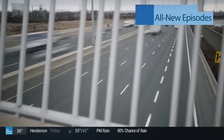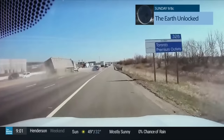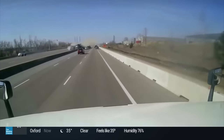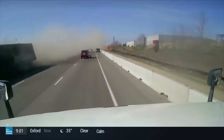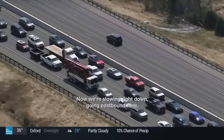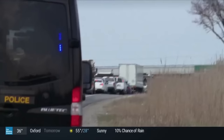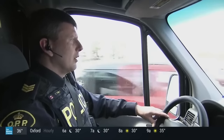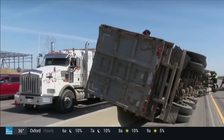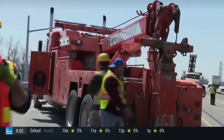And at 10:30 a.m. on the 401, 30 miles west of the city. Scene here right now. Traffic is all jammed up here, moving very slowly. There's only one lane getting by. With the truck on one side of the highway and collateral damage all over the other, local heavy recovery crews are on scene in minutes.